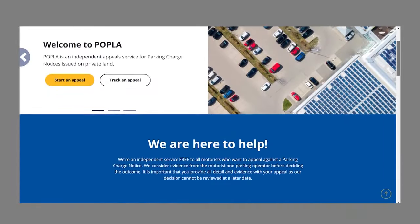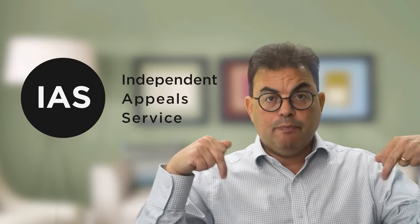If the company belongs to the British Parking Association, you'll need to appeal to a body known as the Parking on Private Land Appeals, or POPLA. A link to their website is in the notes below. You'll need to start your appeal within 28 days of the company rejecting your first appeal. If the company is a member of the International Parking Community, you'll need to appeal to the Independent Appeals Service, or IAS — their website is below too. Here you have a slightly shorter period: 21 days from rejection of the first appeal. Appeals outside this 21 or 28-day time limit are only heard in exceptional circumstances.